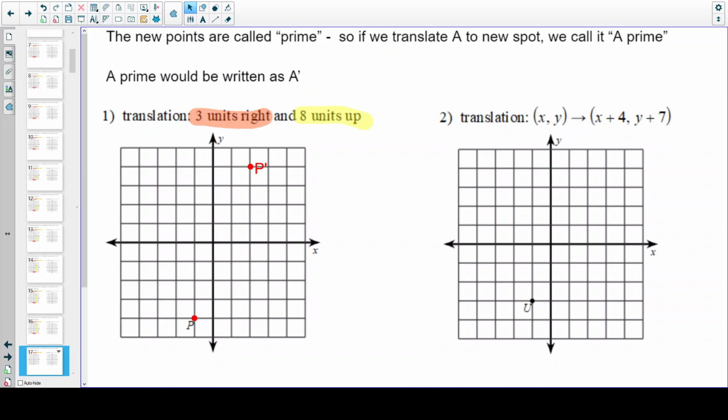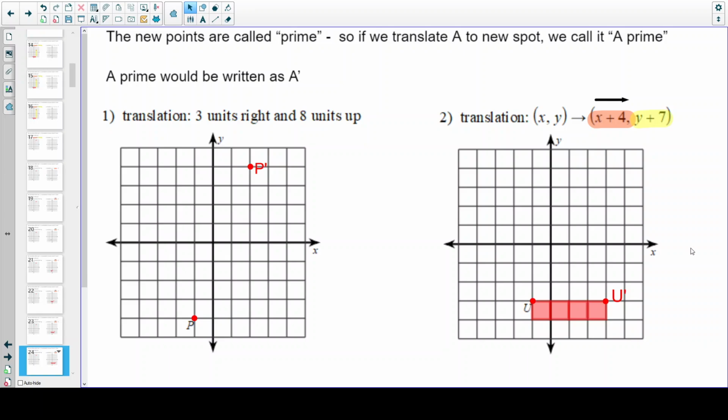Now over here on number 2, they don't just tell us with the words what to do, they want you to figure it out. This is called arrow notation. They'll say, can you take this point, in this case U, and please translate it 4 to the right? How do we know? Well, your x-axis runs right here, and if we add 4 to a number, it's going to push us over to the right on a number line. So if it says plus with the x, we're going to go to the right. So U needs to go over 4 to the right.